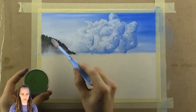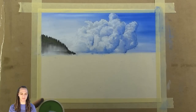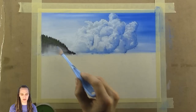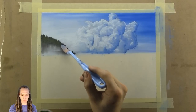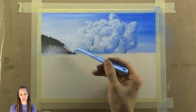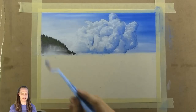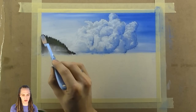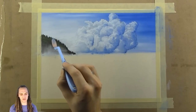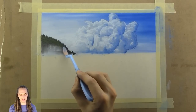And then I might use a little bit of the pencils, but mostly I want this to remain out of focus. I don't want a lot of detail here because it's going to be in the background anyway. And so I might only end up using this and maybe a little bit of black if necessary. But I'm kind of doing it in rows like this, and I'm layering it to create gaps, kind of create this sensation that it's trees a little bit. And I want to try to get all the way up to the edge. If you happen to go over your edge a little bit, or your edge is still fuzzy, because mine is still fuzzy, I'm going to use one of the pastel pencils to make that edge nice and crisp.